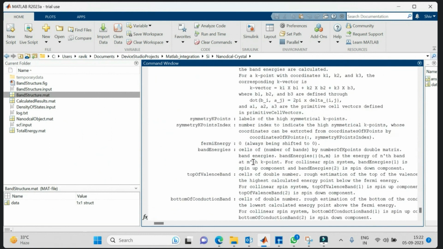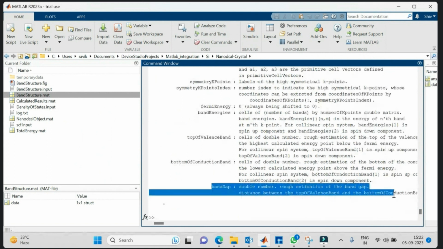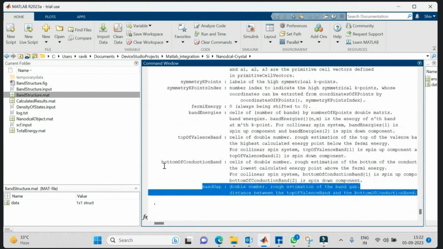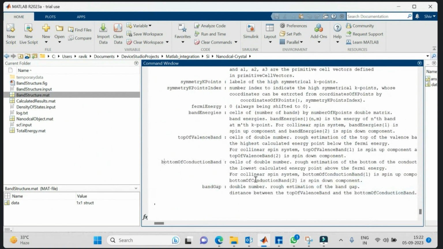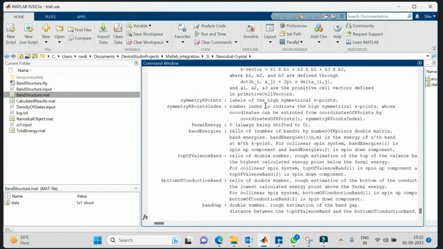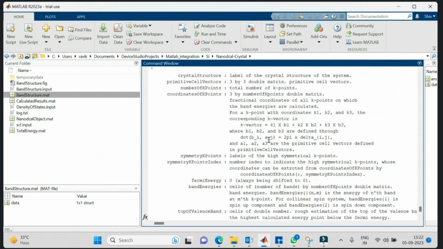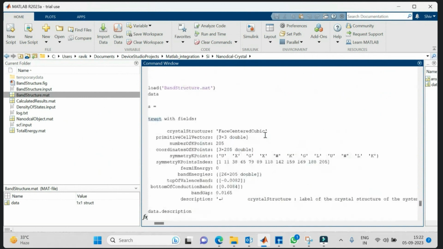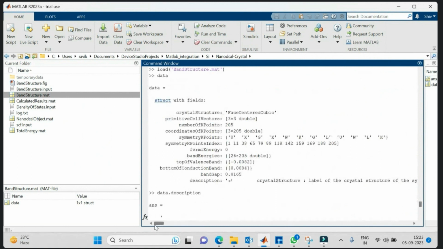Here you can see this is the band gap, this is the top of the conduction band, bottom of the conduction band, top of the valence band, band energy, Fermi energy, symmetry K point, index, and this is the symmetry K point. Okay, I got it. Thank you.